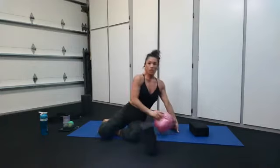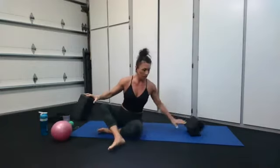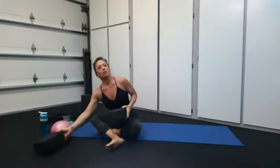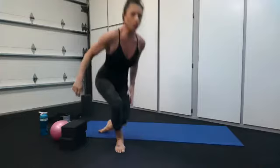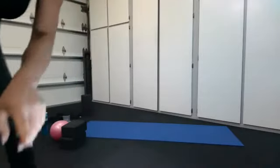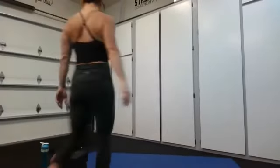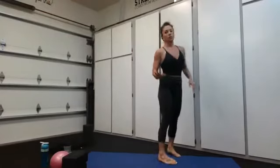All right. So we are going to actually stand up, and there's a couple of ways that we can do this release for the side body. We can do it using a wall, or if you don't have a wall, you can do it freestanding. It's no problem. I will show you both options. And then you'll also, if you have a wall, be using a ball and a block against the wall eventually. And if you don't have a wall, don't worry about it.